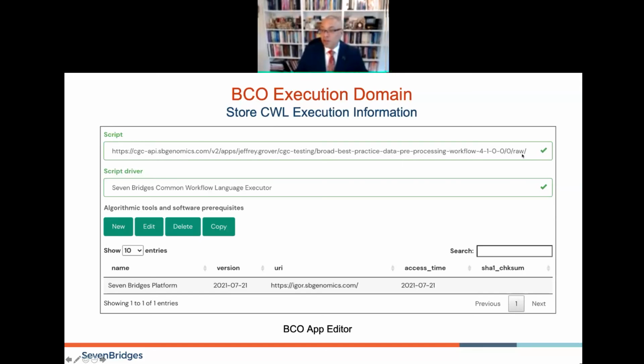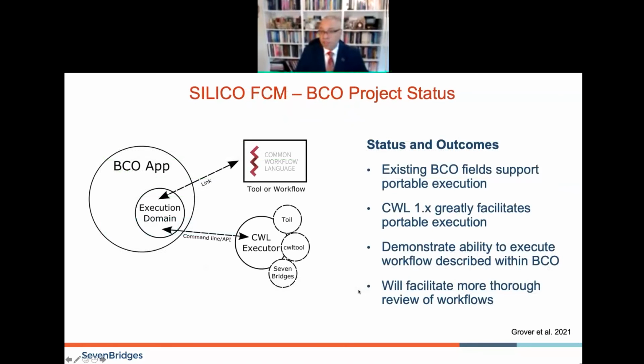So here's the link to the raw CWL. Here's the executor. This is the platform that it was run on. And so we're just making assumptions right now. At some point, we might want to support multiple platforms. But once we know this information, we're then able to execute.